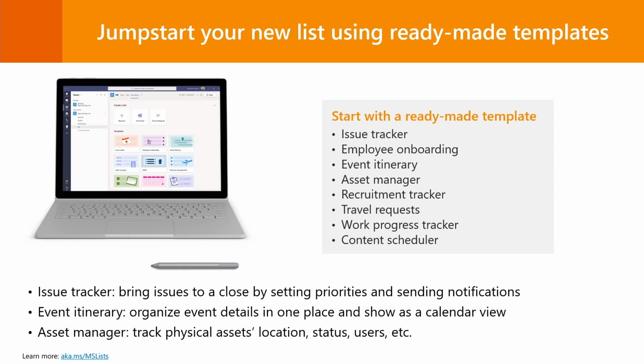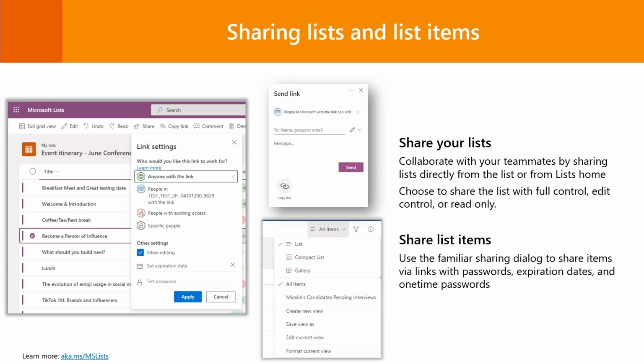And what I'll say in the next module is really focused on how you make that relevant. When it comes to drawing people in, there's a way to notify, but there's also the proactive way of sharing. And we now have the ability to share an entire list, and we also have the discrete way to share individual list items. So if you think about a row of data, you can share just that unique row as an asset to somebody so they can review just that row, instead of having them share the entire list and be a little bit overwhelmed. We're building this on top of the same sharing mechanism that's been in SharePoint and has evolved greatly in the last few years, and that's now coming to lists.